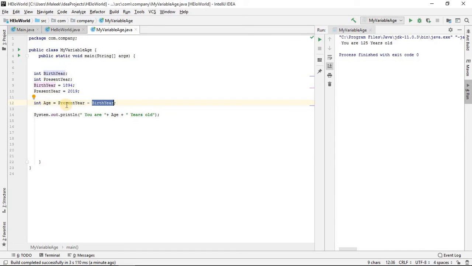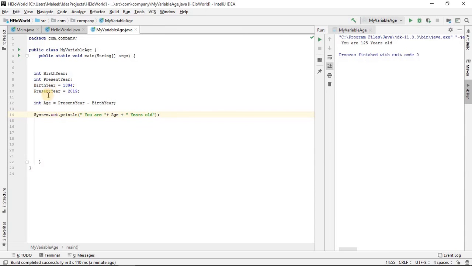There's no need to initialize the age because it is doing an arithmetic subtraction, and the value is being stored into the variable age. This is why when you come over here, the value that has been stored in age is outputted, which is 125, plus the string of characters, years old. So this is how you can use an integer data type.